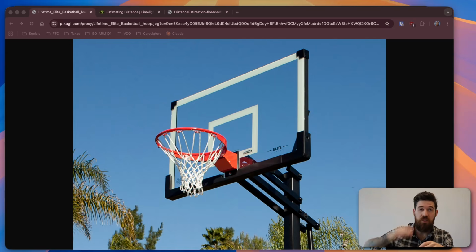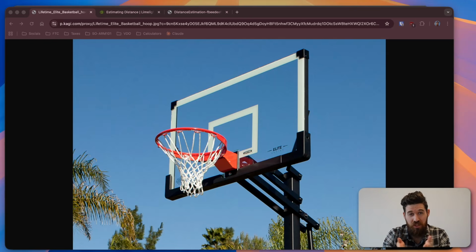So you know your height and you know the height to the basketball hoop. You also know what angle you have to tilt your head at to look directly at that hoop. And if we know all three of those pieces of information, then we can figure out how far away it is from my eyes to that target. Because the Limelight will only return to you the angle you have from the target on your TX, which is your angle looking left or right, and the angle on the TY, which is your tilt up and tilt down in relation to that target. As long as we know the height of our camera and the height of our target, we can do a little bit of geometry to figure that out.